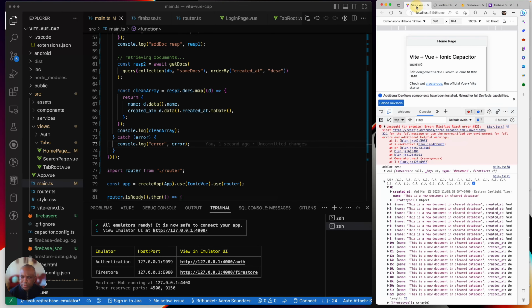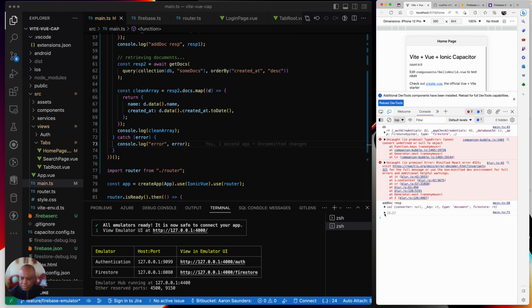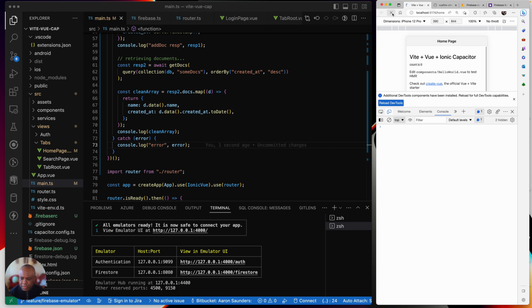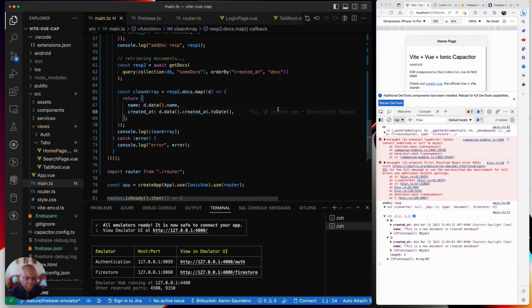And if we just save and refresh our page, all right, you can see we're getting our data, and we're getting our formatted timestamps so we can see the time. They're being sorted by the time they were created, with the most recent one on top.